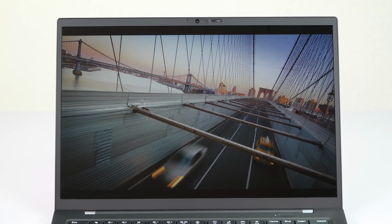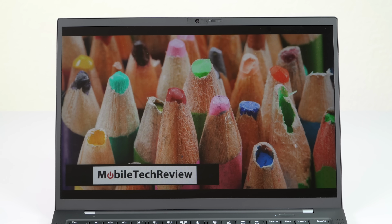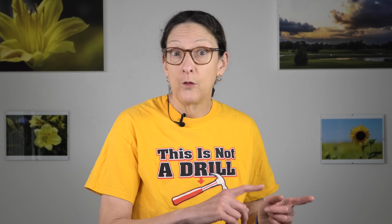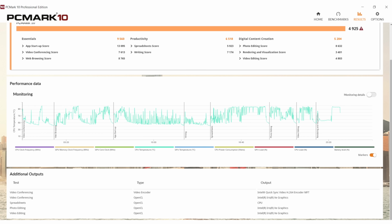Anyway, nicely done there. We have Intel 11th Gen CPUs. You got the Core i5, the Core i7, and the usual that you would expect to see here. And also, you have anywhere from 8 to 32 gigs of RAM, 8, 16, or 32 gigs of DDR4, 4266 megahertz RAM. That is dual channel, that is soldered, so get it with the amount you think you'll need. It is tied to the processor, as Lenovo likes to do. If you want 32 gigs of RAM, which might be a little overkill for the average Ultrabook user, then you have to go with the Core i7.